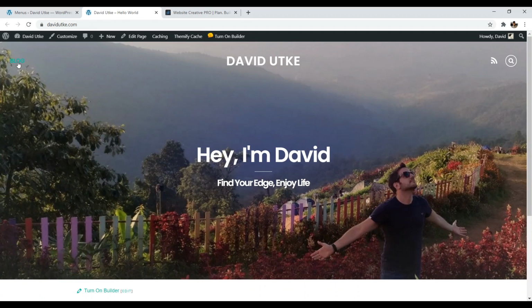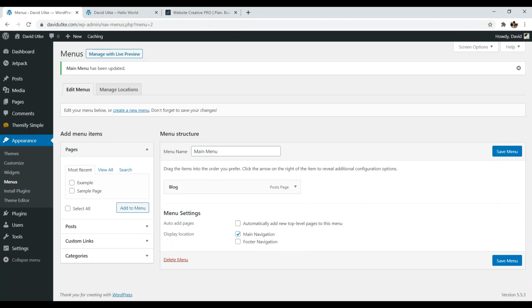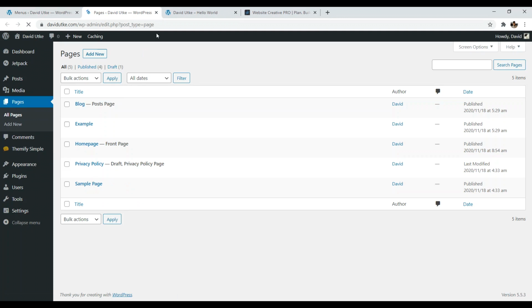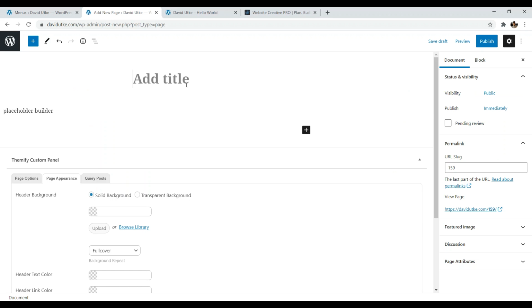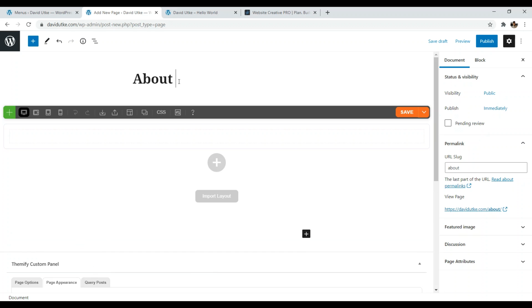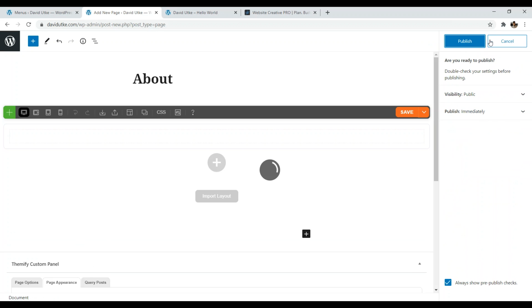All right, so now we only have one menu item. What I personally want to do is have blog, maybe about, and then resources. And so you have to actually create those specific pages. Again, like before with creating a blog page and a home page, you've got to add these pages in. So I would just go to add new and go to about, and make sure the URL structure is /about, and I'll click publish.